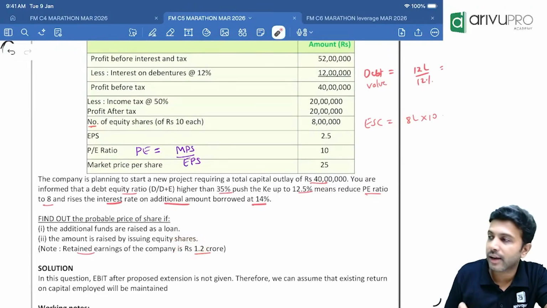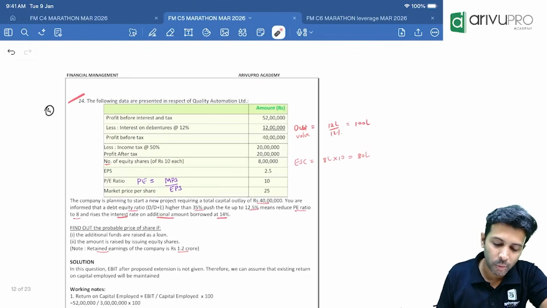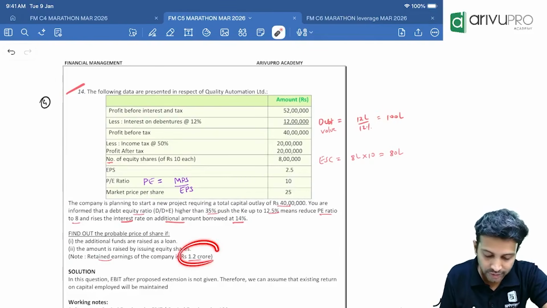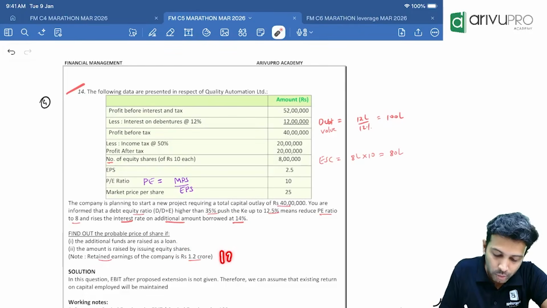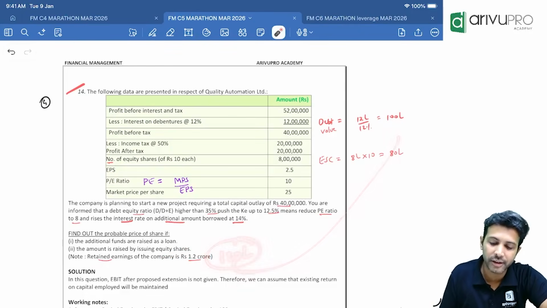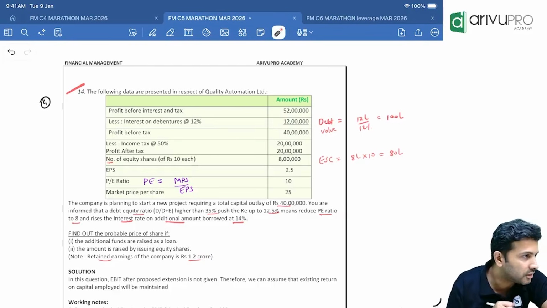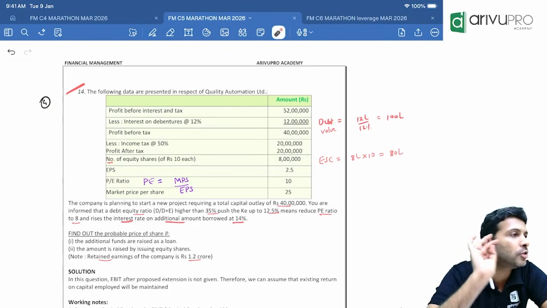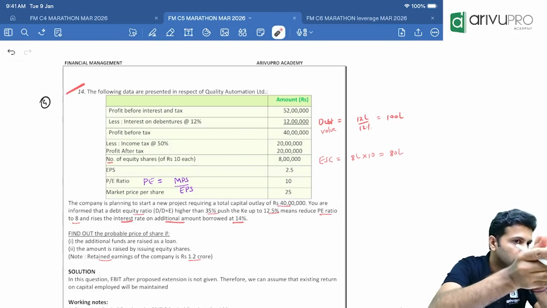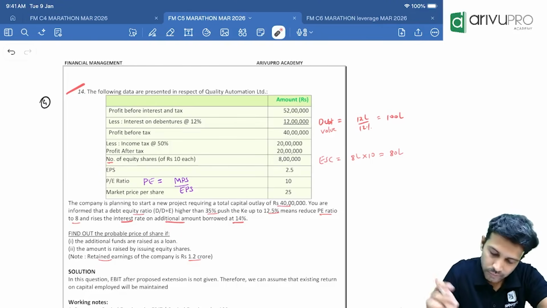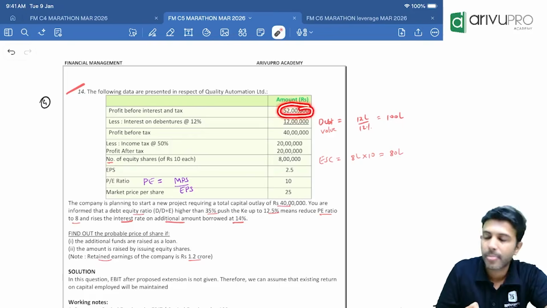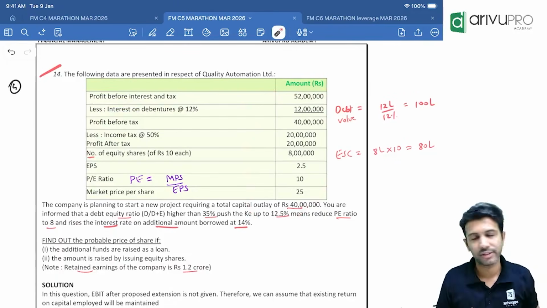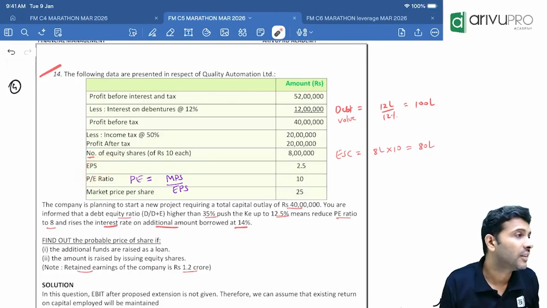So can you tell me currently what is capital employed? Take your calculator and tell me. What is the value of debt? 1 crore. What is the value of equity? 80 lakh. What is the value of retained earnings? 1.2 crore, which is nothing but 120 lakh. So when I add, how much do I get? 3 crore is my current capital employed. Do you agree? Because in FM, capital employed means the total of long-term sources of finance. 3 crore, sure. How much EBIT have you generated? 52 lakh. The whole problem in this question is they asked MPS.